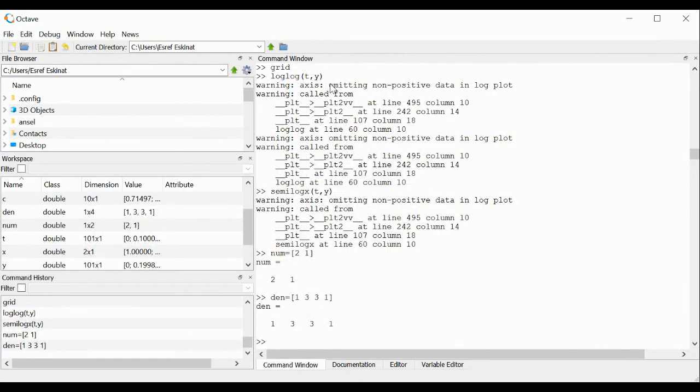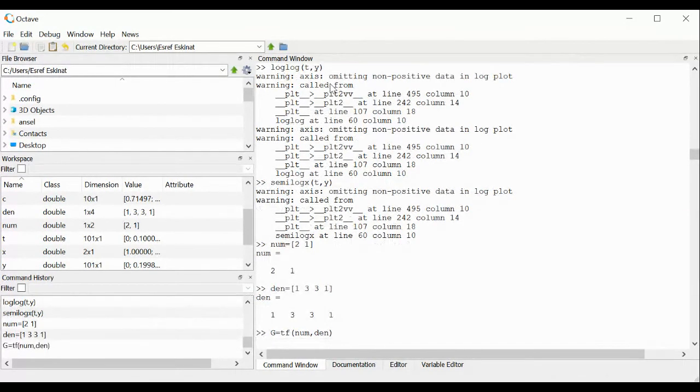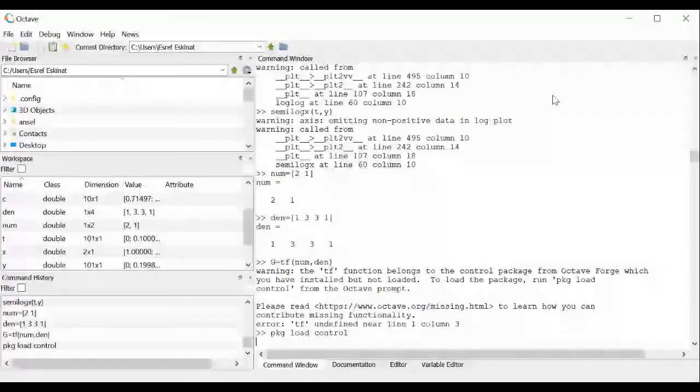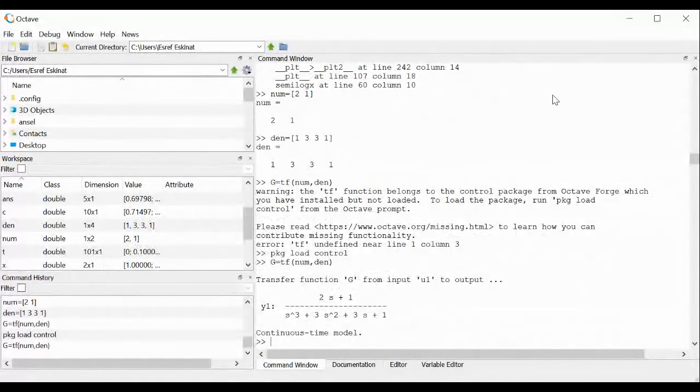Now, the transfer function command, in the beginning, it won't work. Let's say G is equal to TF of num and den. TF is in the control toolbox. You have to say pkg load control. And once you load it, the control package is loaded now. Now if you do it, you see the transfer function is defined.